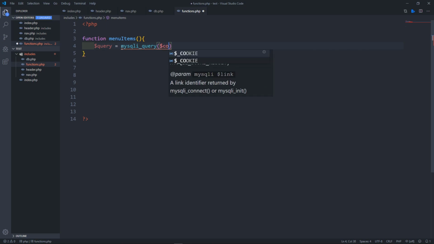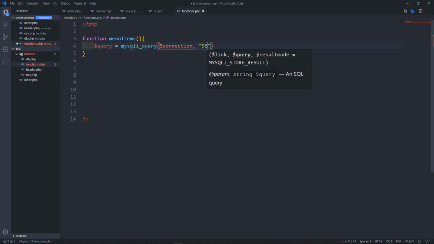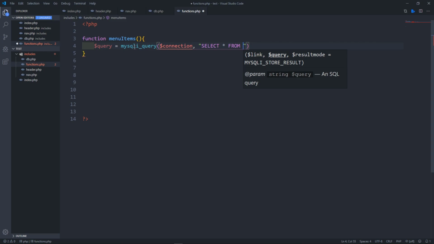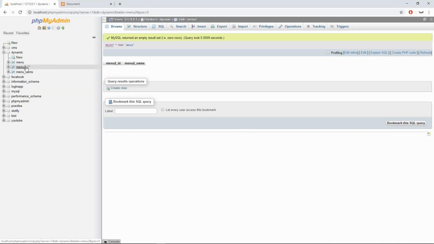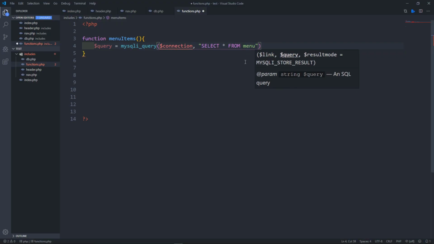So we've named our variable connection, and then comma. It's going to take the query. Select all. So this time is selecting everything from, what did you name the table? Menu 2. Select all from menu 2. Okay, save.